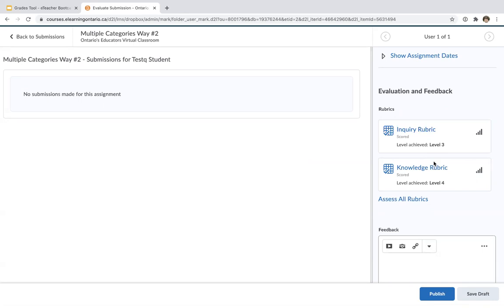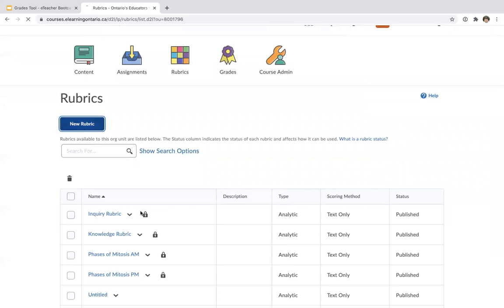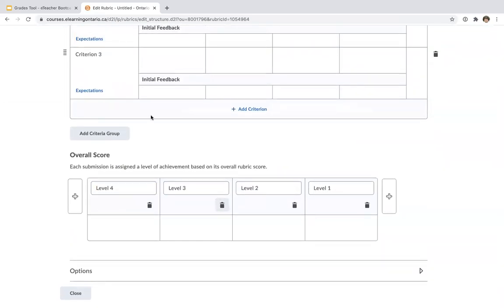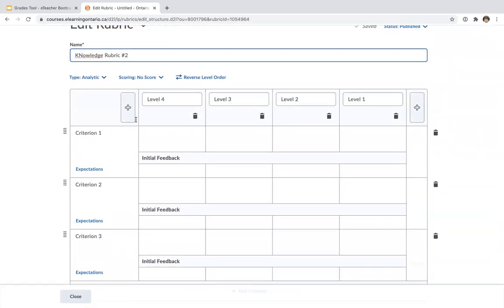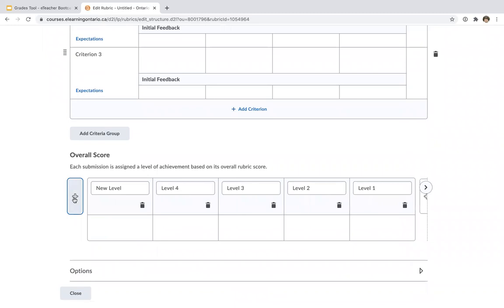Because I use different rubrics for each category, I can put an overall level for those categories. And when you're creating those rubrics, it's possible for you to actually add in more levels for the overall than you have for the actual rubric. So what I like to do when I use a rubric like this is my categories here are just 4, 3, 2, 1. But what I actually put in here are the pluses and minuses.